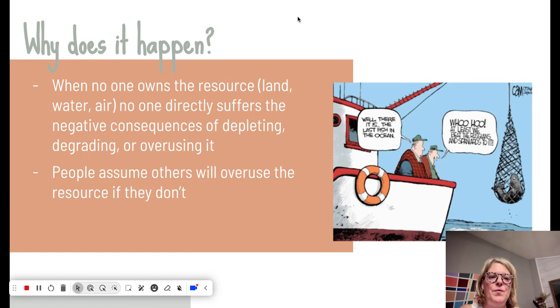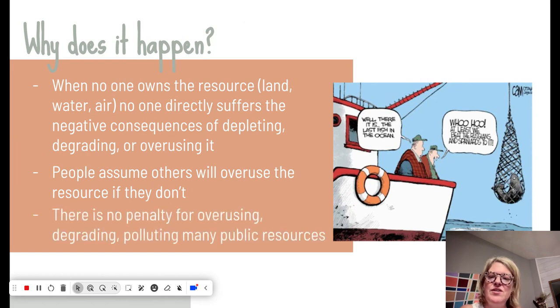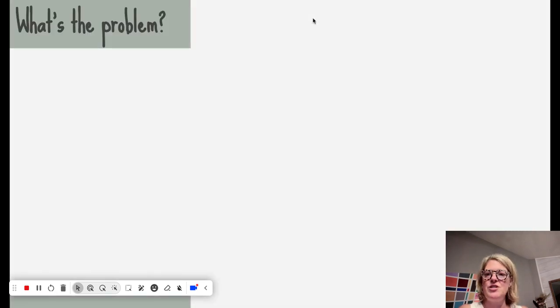And so that happened traditionally in the fishing industry because there was no penalty for overusing or degrading the fish populations. Fishermen would just go out and keep making a profit, keep selling fish. I'm just going to keep collecting, keep collecting, keep collecting. But then every fisherman's doing that. Because of that mindset that I can just take as much as I want because it's here and I can make money off of it, I'm going to take as much as I can, and so is everyone else, to the point where we then degrade those populations.